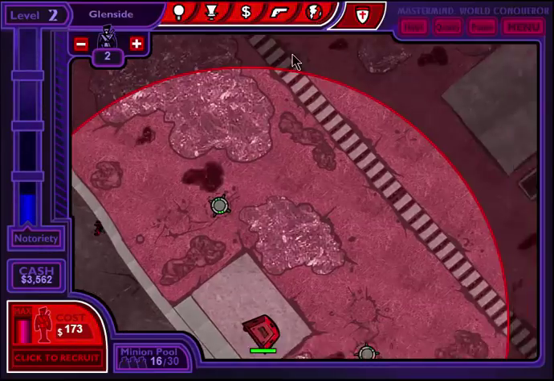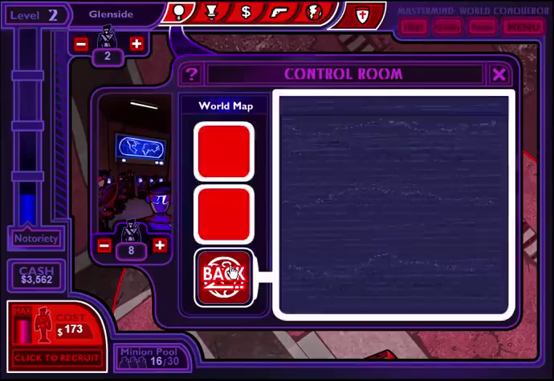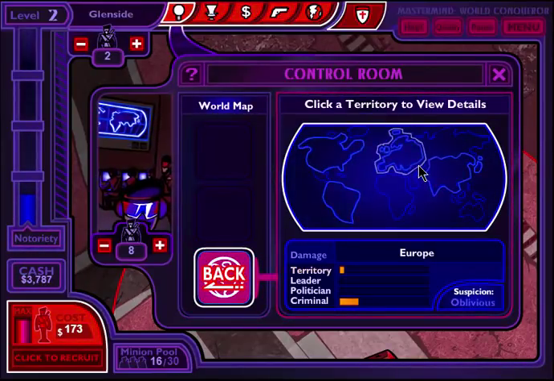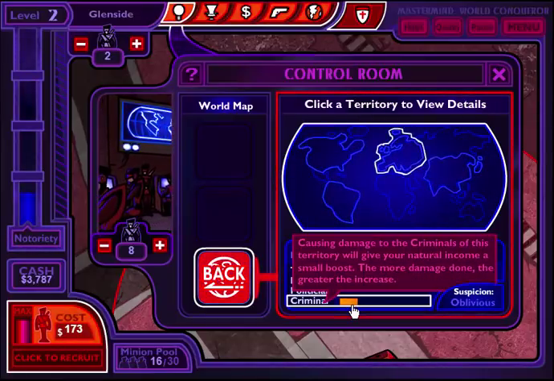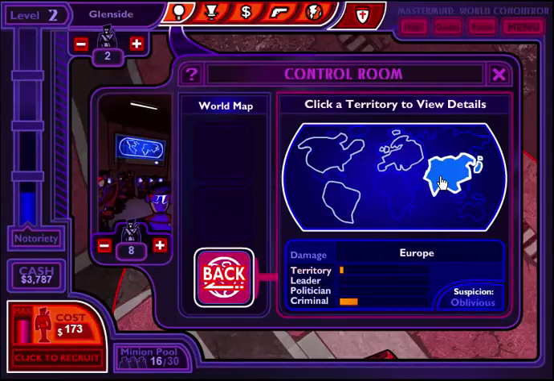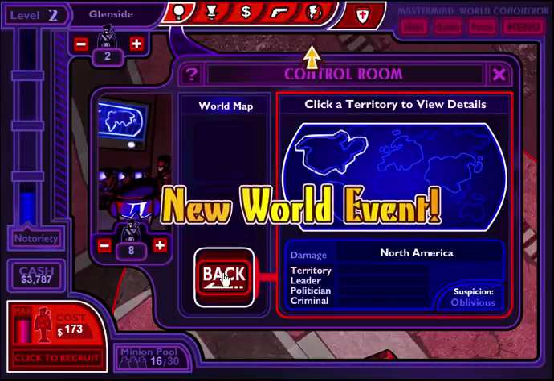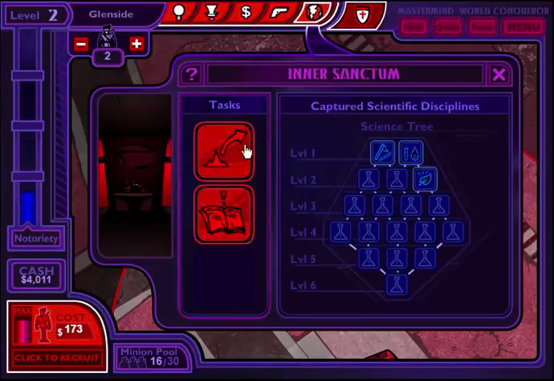There's no more world events currently. So, here we go. There we are. So Europe has taken some territory damage and some criminal damage. Because of that, I gain a small boost in money. Everywhere else is fine. Damage heals over time, though. World event.